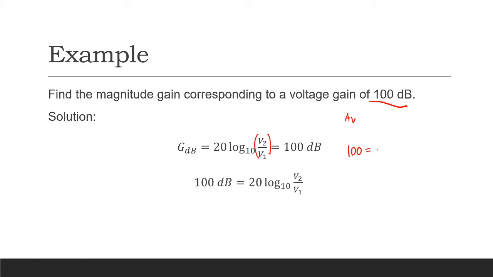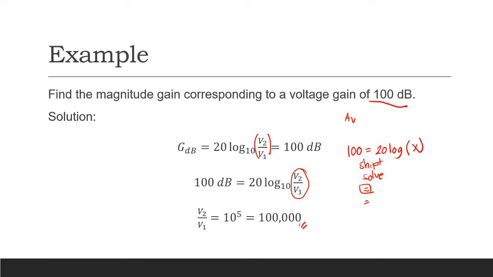100 is equal to 20 log. So pag nag-20 log kayo, lalabas dyan yung may ganito sa calcu. Tapos, gawin nyo na lang, lagay nyo is x. And then, press shift, tapos press solve, then press the equal sign, lalabas na class dyan yung value nito. So, if you do that, we will arrive class at 10 raised to 5 or 100,000. So, therefore, yung magnitude class ng system natin, mag-i-increase siya ng 100 times.